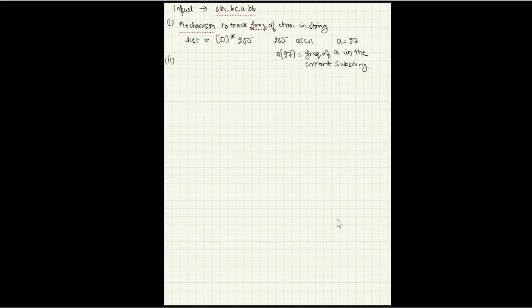Second, to solve this problem we are going to follow a two-pointer approach. We need two variables called L and R, which are going to track the left starting point and the right ending point of the substring, not the string, the substring. So these are the two variables which will be required. The third thing we require is a max length variable, which is going to track the maximum length. At any given iteration, the length of the substring can be calculated as R minus L plus 1. These are the broad things which we require to solve this problem. So now we are going to write the pseudo code to solve this problem.